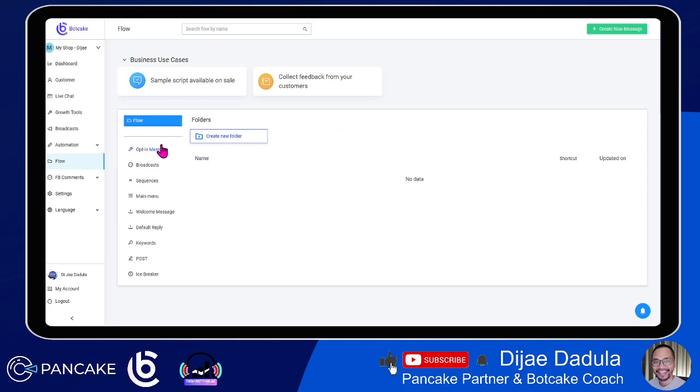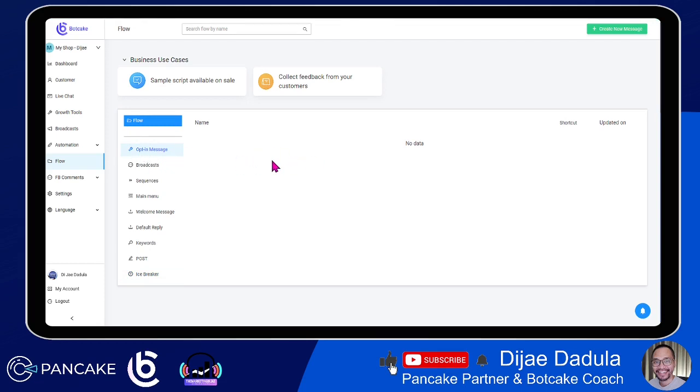Okay, so in the left part here, these are the system or the Botcake folders that are arranged for you, but actually you can arrange your own folders using this folder menu. You can create a lot of folders here to organize all your flows. You can drag and drop things here, but if you want to see all the menus that are related to your flows, then you probably will see them here, and then you can just click and edit them.